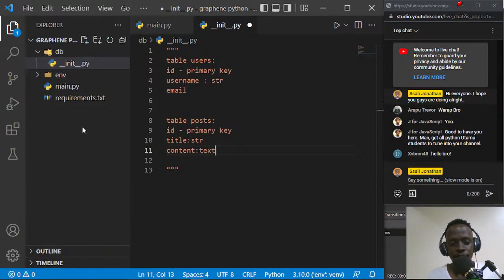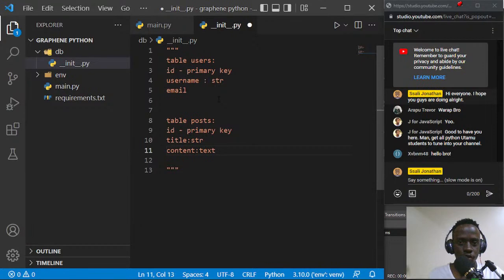So once we have this, we're also going to define a relationship between these two tables. We're going to have a one-to-many relationship between users and posts. So what I'll do is define a foreign key on our posts table, but this will also have a relationship so that we can do a backref on the users table. I'm just going to say that we shall have a user ID, and this will basically refer to the ID of a certain user. So I'll just say users.id.